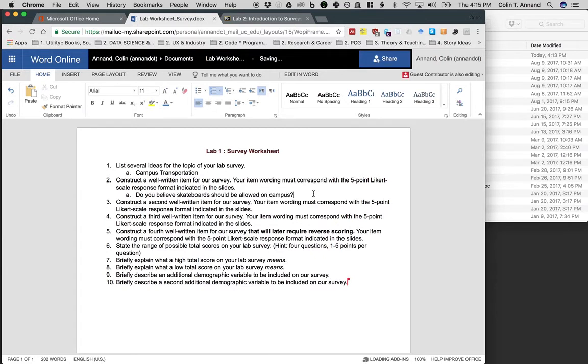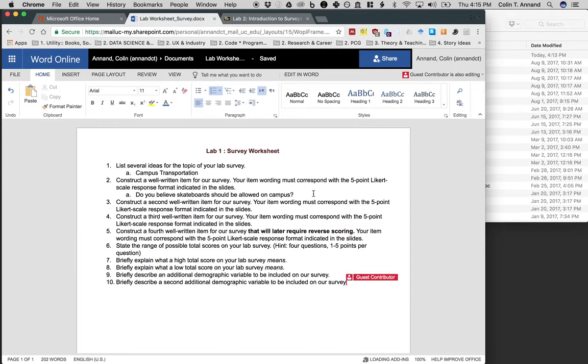I like the idea, but I think that we need to fix the wording on this question. Okay, what's wrong with it? In Likert scale surveys, the items need to be listed in statement format, so they can be a belief that a participant of the survey can either agree with or disagree with according to the Likert scale. Okay, do you think you could show me what that looks like?